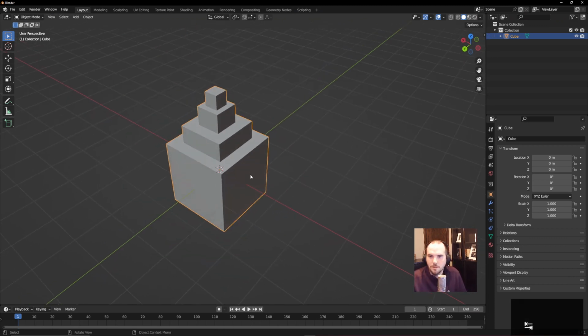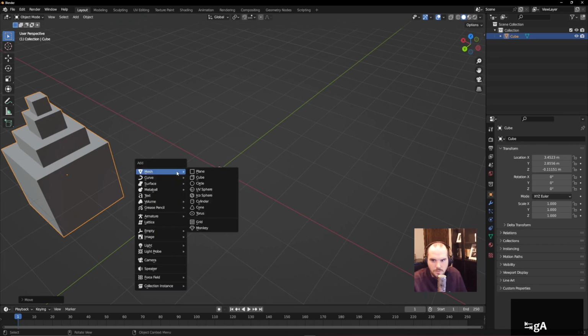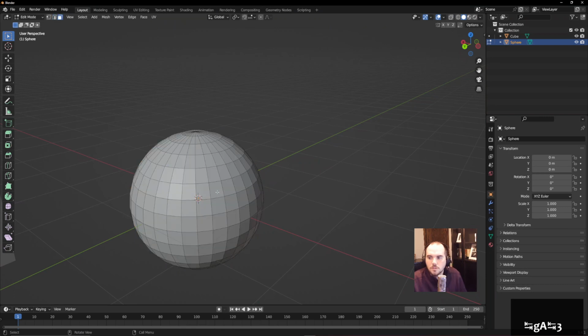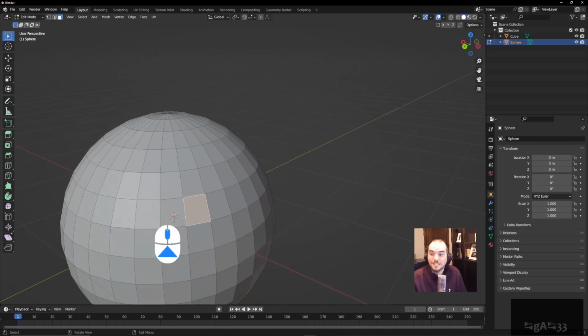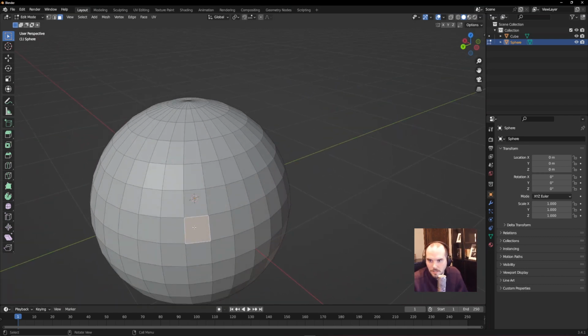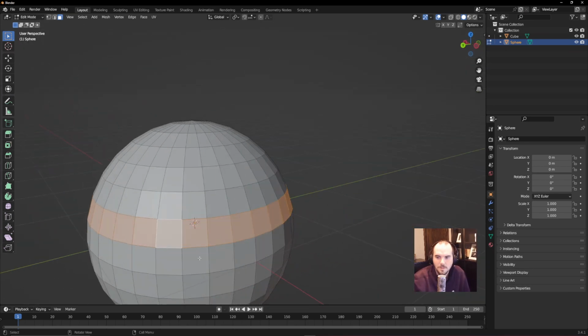I'm going to Tab to get to object mode. I'm going to G move that out of the way. Shift A, I'm going to add a UV sphere again. Tab for edit mode. I meant to do this earlier. I'm going to hit 3 for face select. To select a loop, there's a shortcut to select a loop all the way around, or the computer will attempt to find a loop based on how you're selecting. But if you have an object or a face or an edge selected, and you hold down the Alt key and select the one next to it, it's going to attempt to select the loop. So a sphere is a really nice way to make a loop.